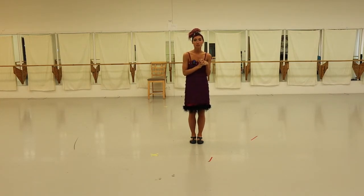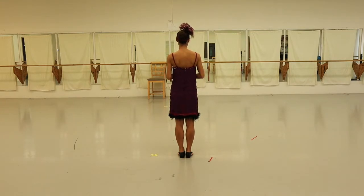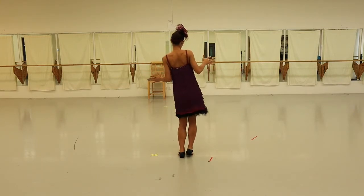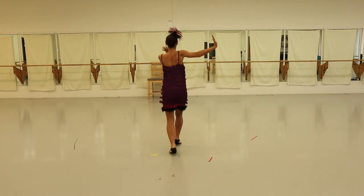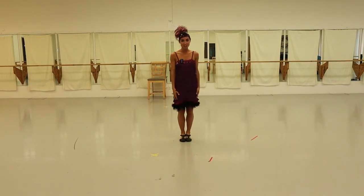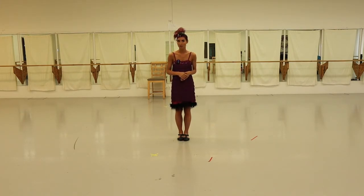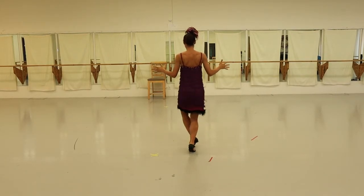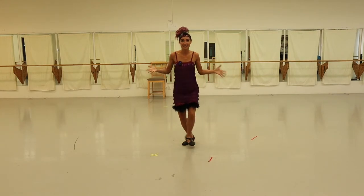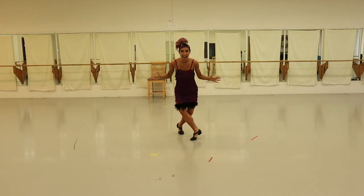Get your jazz hands out! Now we're gonna go crazy — the real Charleston: your heels have to go away from each other and then towards each other. It's a little hard to balance in slow motion, but it's the same step you just did: forward, back, back, back, forward, forward, back, back. Let those heels fly away from each other — it's a lot more fun with music!